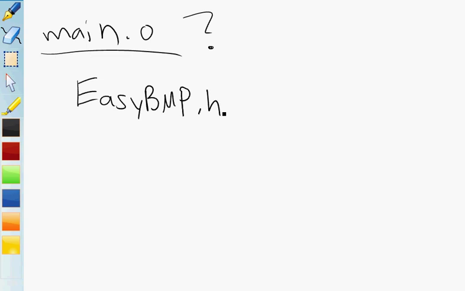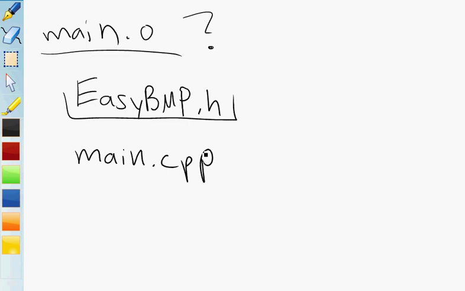We need to know the interface. We don't need to know the actual implementation details. So this file will tell us the interface. We also need, obviously, to know this. Without this, we don't really have much of a notion of main.o. We just have basically nothing.